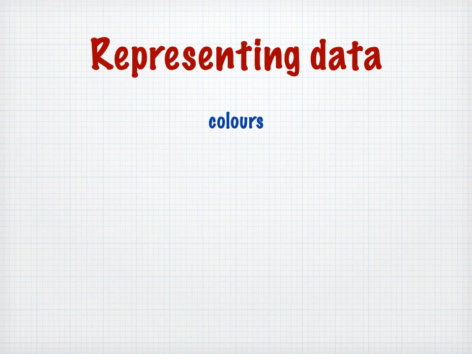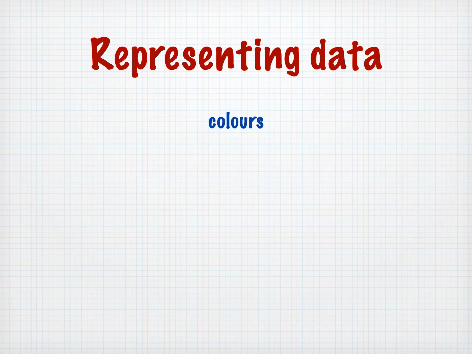Just a quick note about using colours in CSS and HTML. The standard way to represent colours is to use hexadecimal. Now, we've already looked at the fact that there are some colours that are actually built into the standard, words like red and black and navy. But of course, that's a very limited number of colours that you can actually use on your pages.